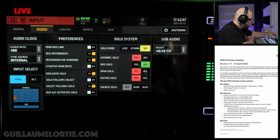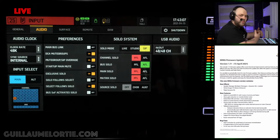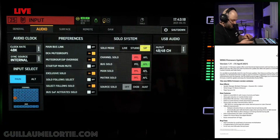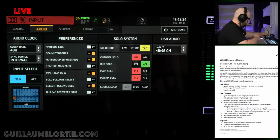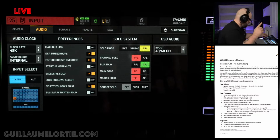Let's go back to the setup. Okay, 25. If an input is empty, will it show orange like that? I'm just trying to understand what the color pattern is here. Blue. Okay, so blue is main and alternate is orange. Sorry, I'm trying to read. Okay, Harry, hold on to this. I'm just going to finish with the alternate main here, and then I'm going to switch to your question.